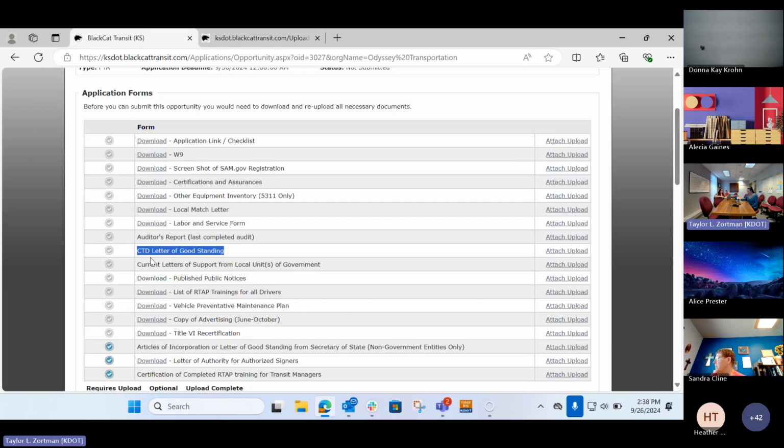If you click the download here, it will bring up copies of templates. These are also available on our website. My computer is being very slow today.